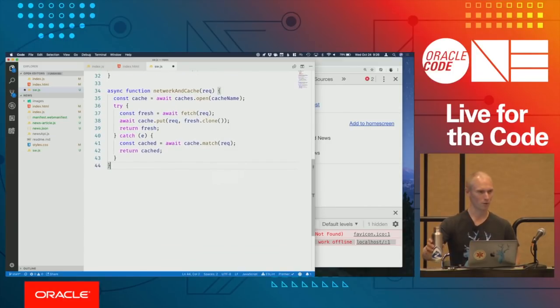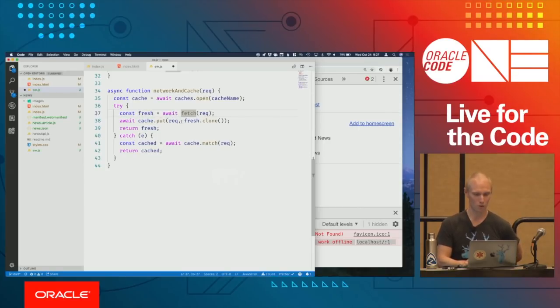So here again, we open up the cache. And we start by trying to go out to the network. So we do a fetch the same way as we did before. And if at any point this fails, we'll just fall through to the cache. So we can assume that all of this works, or then we do this.